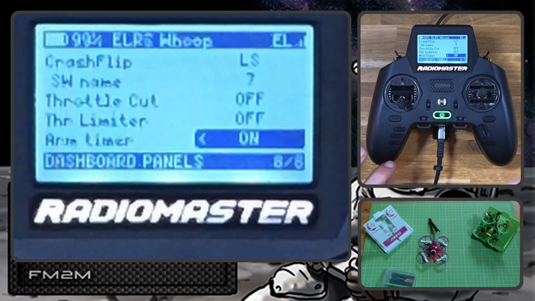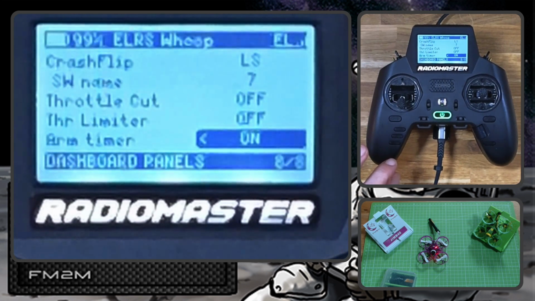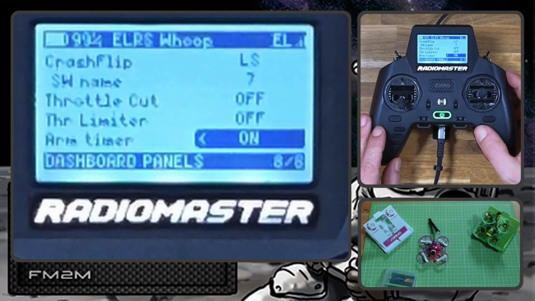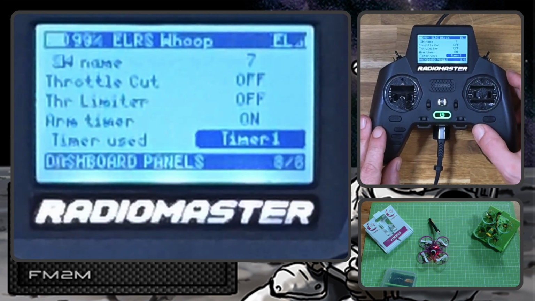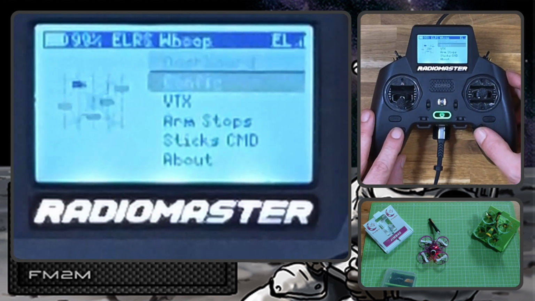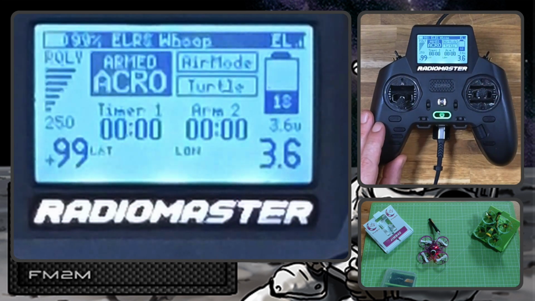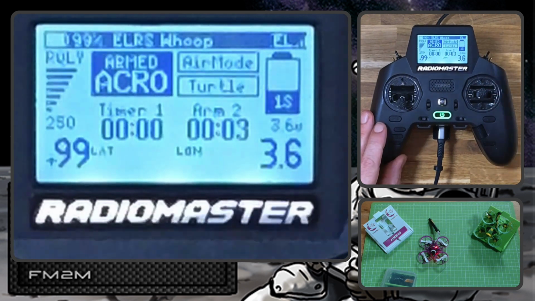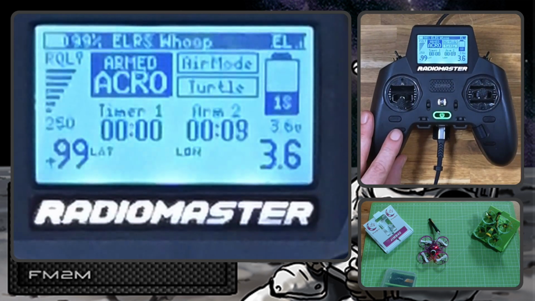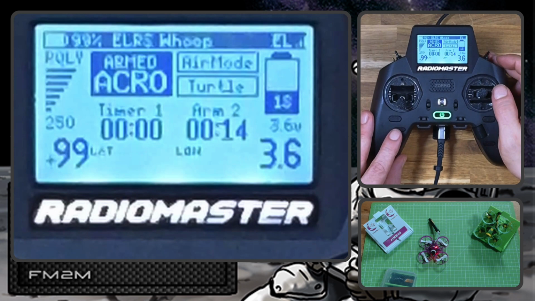If you set something in the system, like some logic in the timer, for timer in HTX, you will see, of course, the time. But if you want ToolBox to count your arm time, you need to switch the arm time to on, and let's say it will be timer 2. Okay, now if I go to dashboard, once I arm, my arm timer starts to work. So, and there is a name change in the name, so it's not called anymore timer, it's called arm. But there is a number that we use second timer.